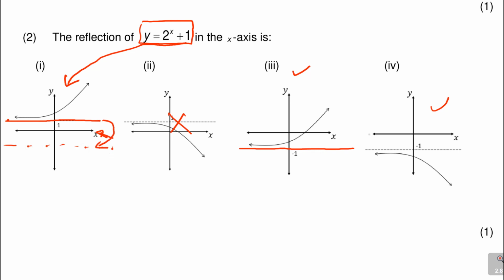So that's why -1 is correct. But now if you reflect, you can't maintain the same shape. Even the shape changes, that becomes the answer. So we circle that one. The shape, it was going up, now it will simply go down. Okay.